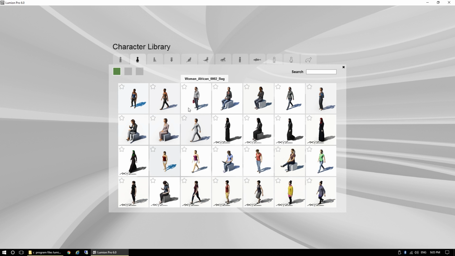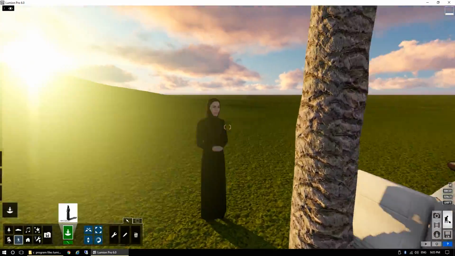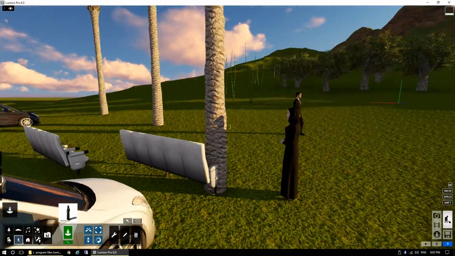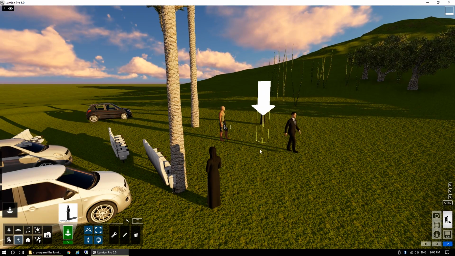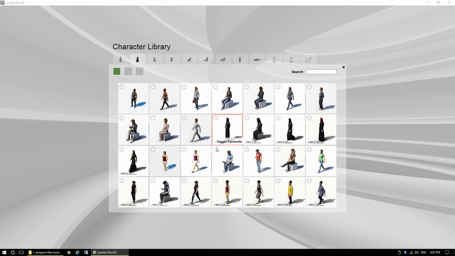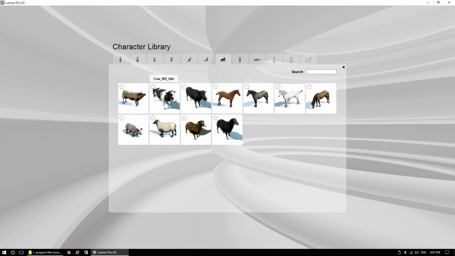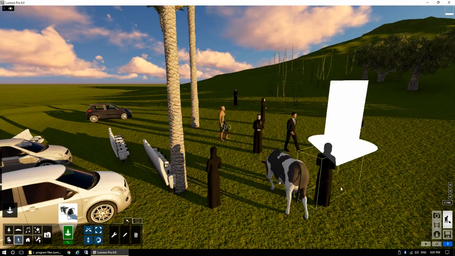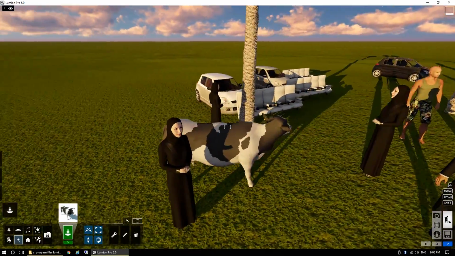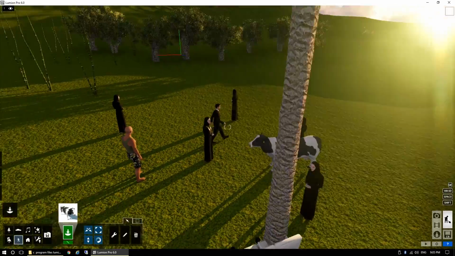So you can select women, and you can also create women here. So you have a vast library and you can use them, and you can just create them. And it's really easy. You just click and the objects will be created. So these objects are really powerful and really good.